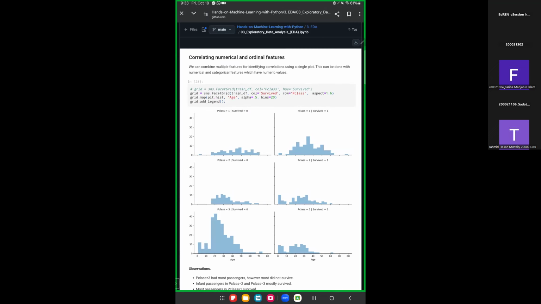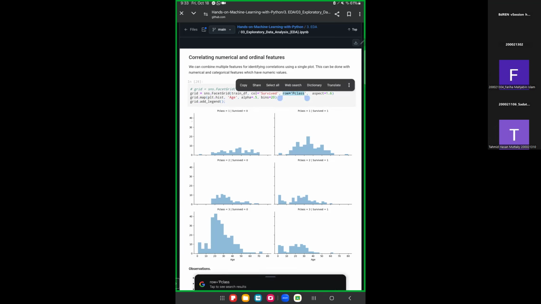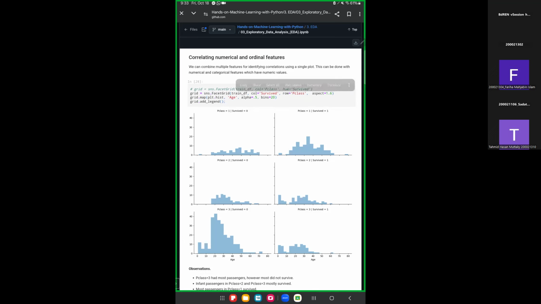The rows are defined by the row parameter, which is passenger class: first row passenger class 1, second row passenger class 2, third row passenger class 3. If you look at survived 0, passenger class 3 has a higher rate of not surviving, whereas passenger class 1 and 2 have a better chance of surviving.